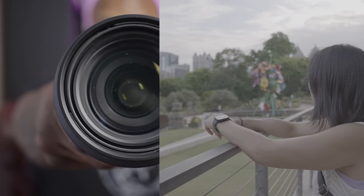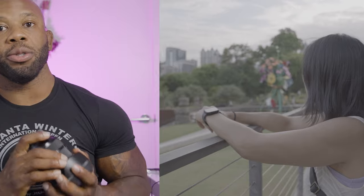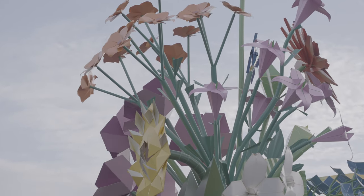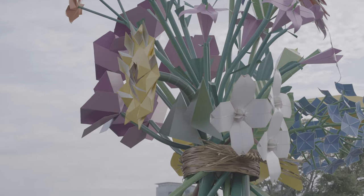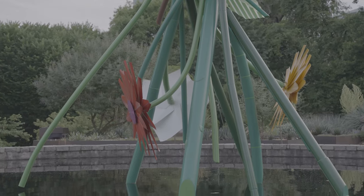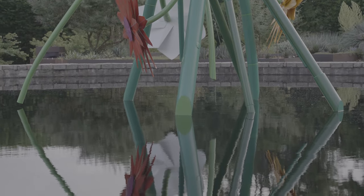Look at that, guys. And that's how I really make my purchases with my gear, with my lenses. I have to make sure it makes sense for where I'm currently at in my business, right? There's other people who have the big budgets where they can just go ahead and grab it all. I wish I had that, but I don't. So when I'm building up my lens collection, building up my gear, it has to match where I am in the business, what I'm doing, and if it makes sense, let's go with it. The 24-70 made a ton of sense for what I'm trying to do, the type of clients that I'm working with, trying to work with, and also for my personal projects, right?